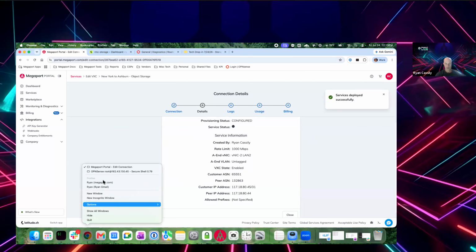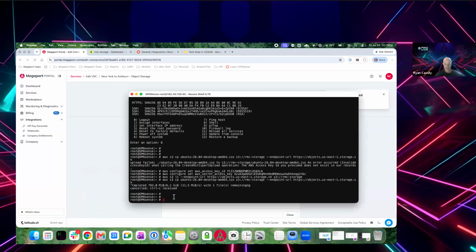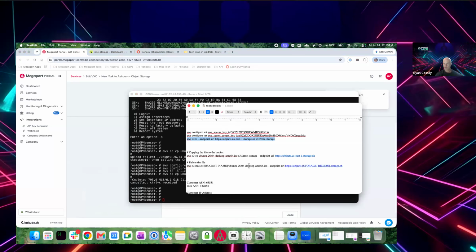So let me take a quick look at where we're at here. So still going pretty slow. Let's see if I can cancel that. There we go. We're going to go ahead and basically remove that storage copy.